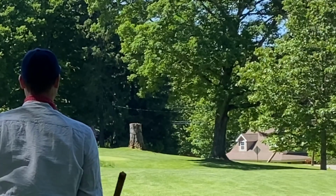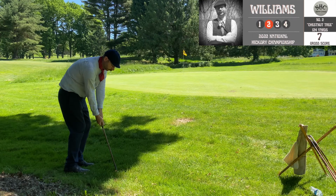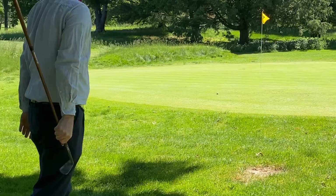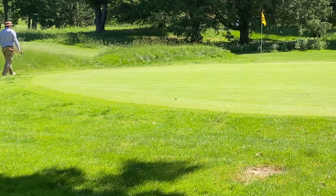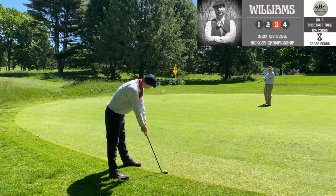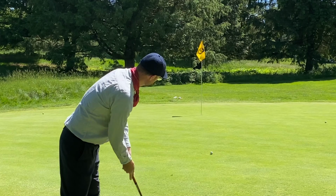So if you watch the International Feathery Challenge course vlog, you notice that we're playing the same routing. This is different than the actual routing of the golf course. I think it was just a matter of convenience that we played it this way. There wasn't any kind of historical significance to this routing. The holes have changed over the years here at Foxburg, but the layout of each hole is pretty much as it was back in the day.